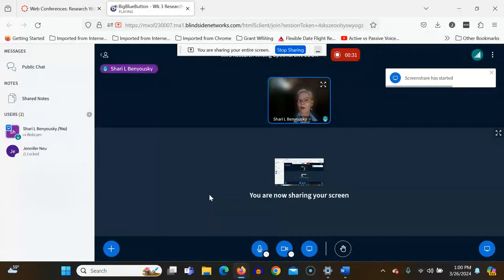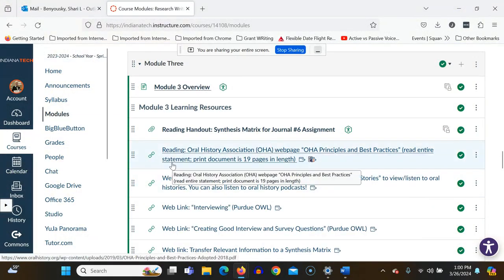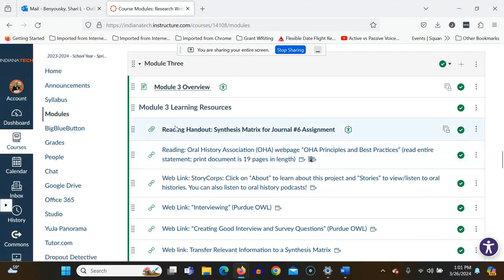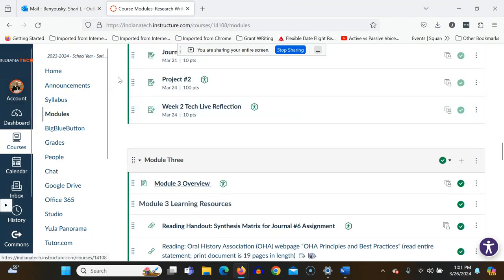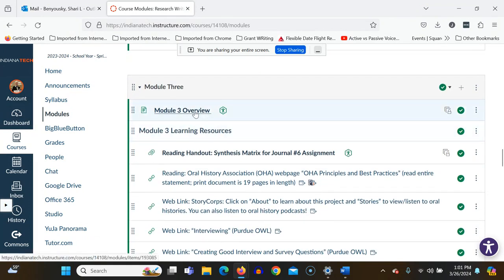Share my screen. And give it its time to do that so you can see everything. All right. Let's see here. Okay, as always, I want to start back here at the beginning so it looks the same or similar to you as it does to me. So I'm looking on the module. Once I've accessed the class, I've gone over here and clicked on modules. You may access it slightly differently, but you'll eventually end up here at module 3 this week, right? And we'll just start with the module overview.